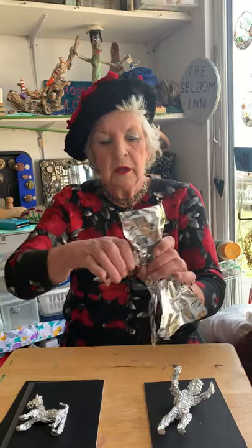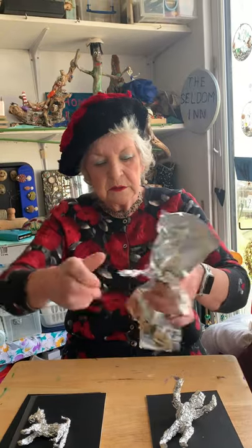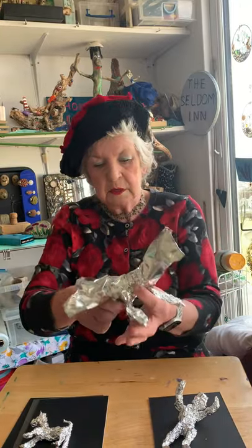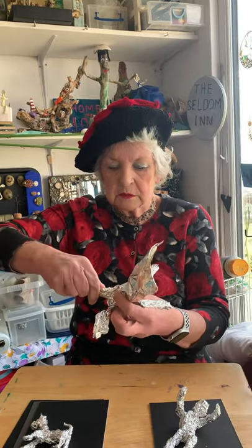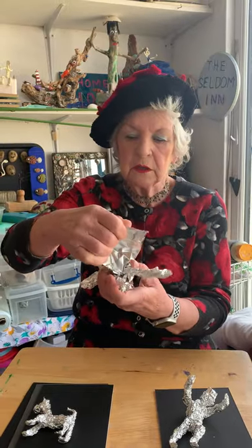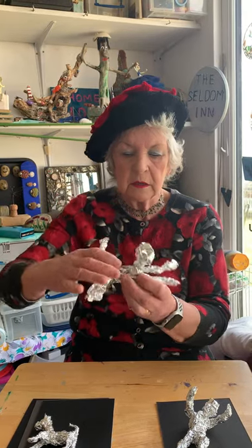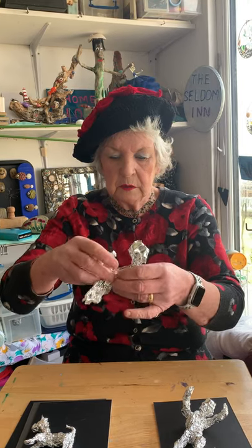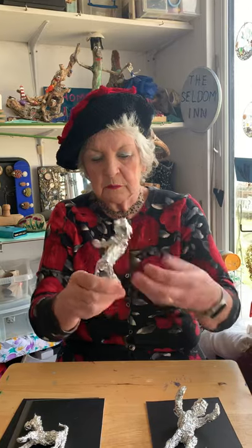That will come later. And you crunch off that, that's going to be a leg, and that's going to be a leg, and this is going to be a leg, yes, that's going to be the four legs, okay? Now, this is going to be the tail, look at that, and very, very lightly bend that in, and you kind of mark a head, a neck and a head. Legs done, and the tail. And then you just work away until you get something that you like.